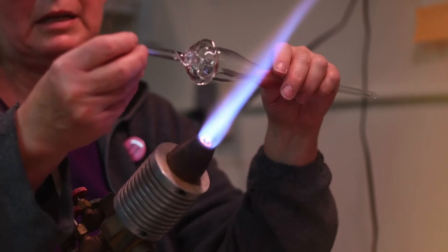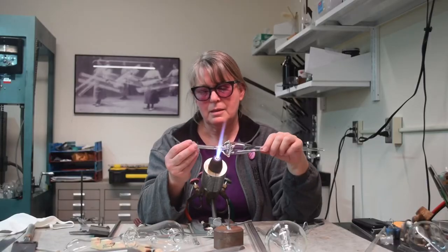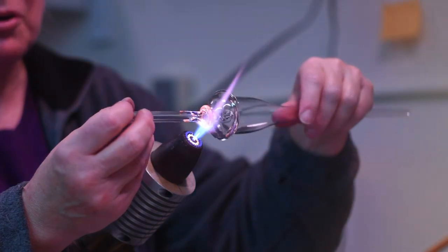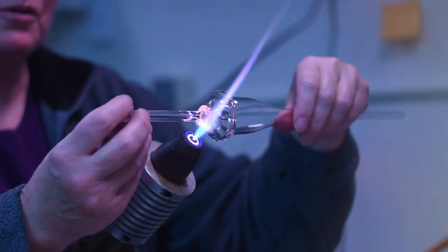And there it sits really nicely, and that's what we want. Okay, we're gonna shrink down our flame, heat this up, and let that seal together. We want to work this out so that it all becomes one. So again, you're gonna get it really hot, let it flow together.